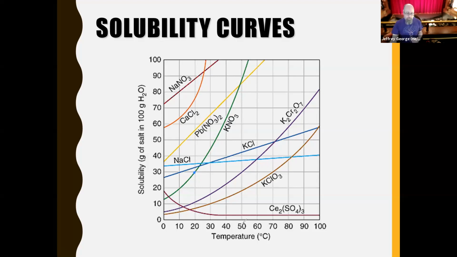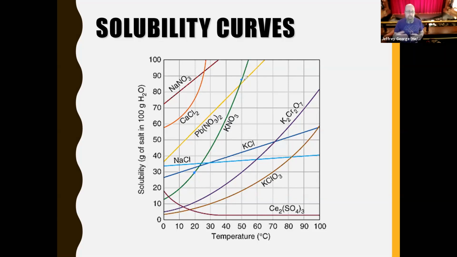Then I'm going to warm it up to 50. So I go up here, and you can see the solubility has gone way up. It's much higher at 50 degrees. So there's our point on the line. Again, reading the temperature line up until it intersects with the substance's curve. And that value is 88, 87, something like that. There's going to be some interpretation here, so two different people might see that point slightly differently. That's okay.